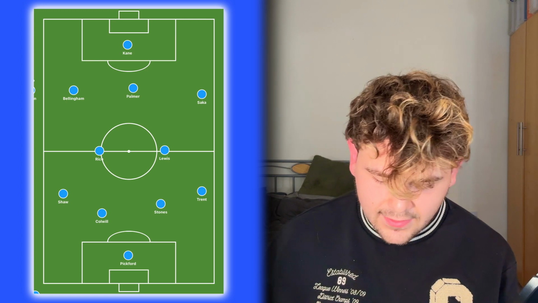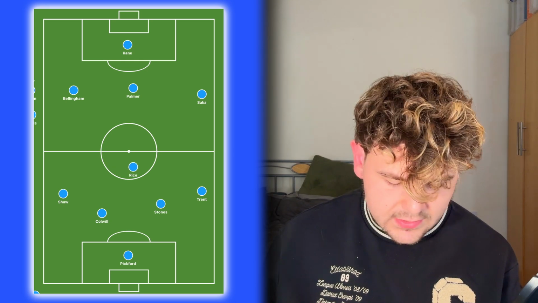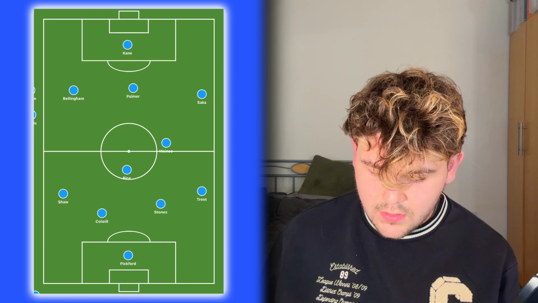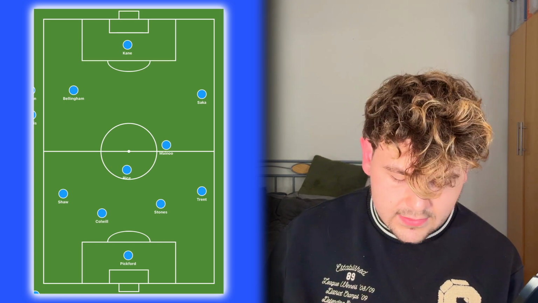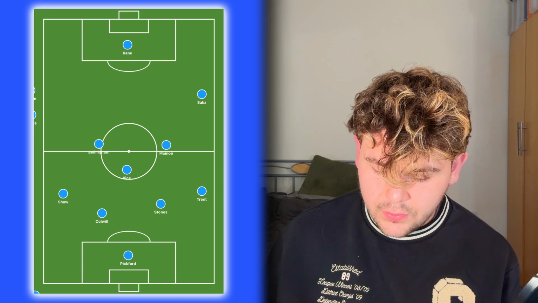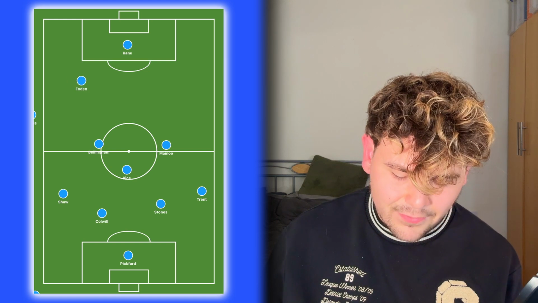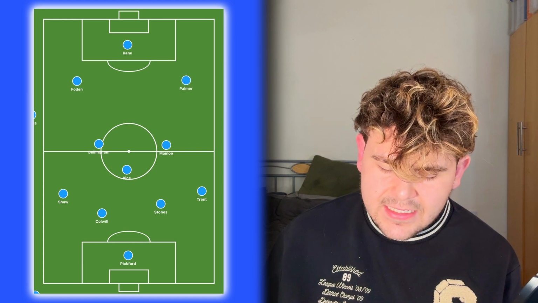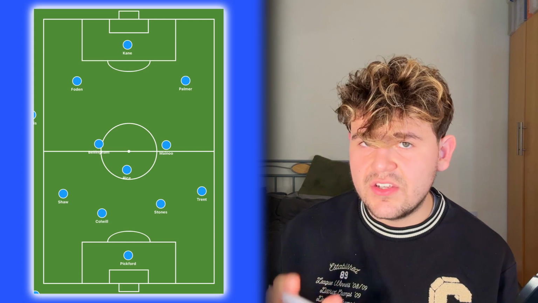Right, the final formation that I'm going to suggest is a 4-3-3. And it changes again slightly. Shock. Rice. Where's Mainoo? There he is. In comes little Mainoo. Love him. And Bellingham is the other midfielder. Saka comes out, Foden on the left, and Palmer on the right. And this is based off of what we saw at PSG.